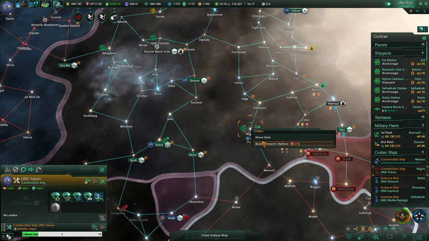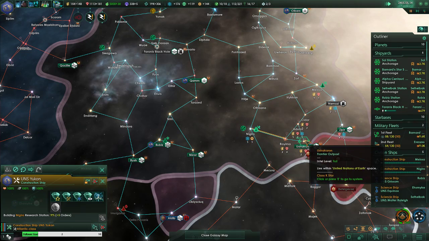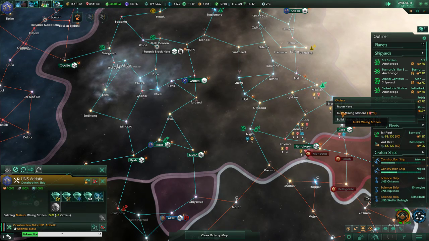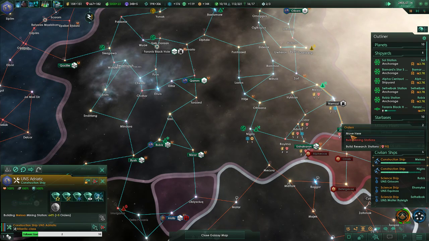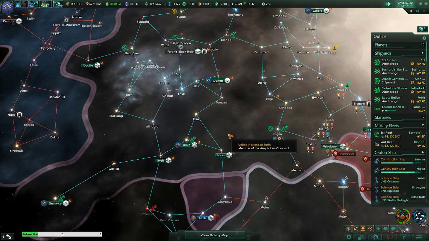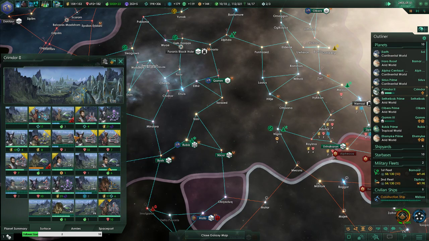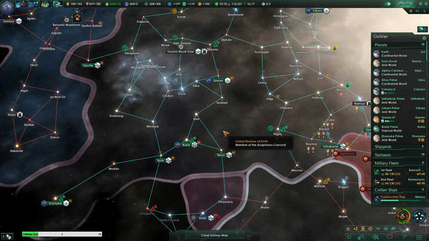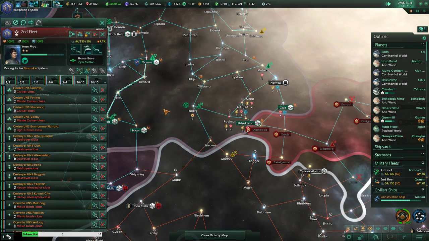Alright. Research stations. Mining stations. Mining stations. Mining stations. Mining. Research. Mining. Mining. Research. Alright, and I think that'll hook everything up down at the bottom. Alright, so now back to planets. Upgrade. Upgrade. Upgrade. Upgrade. Upgrade. First fleet. Second fleet. Force.